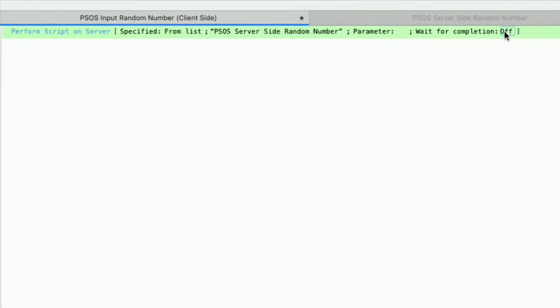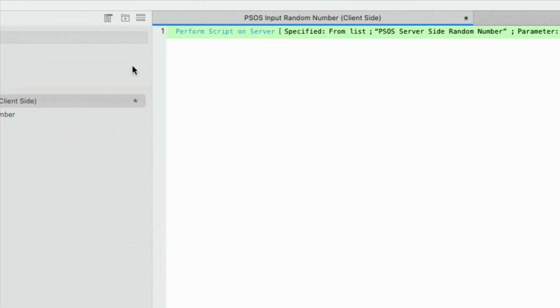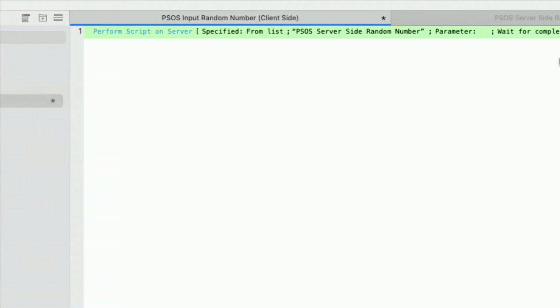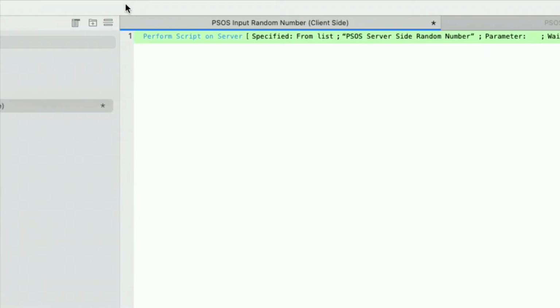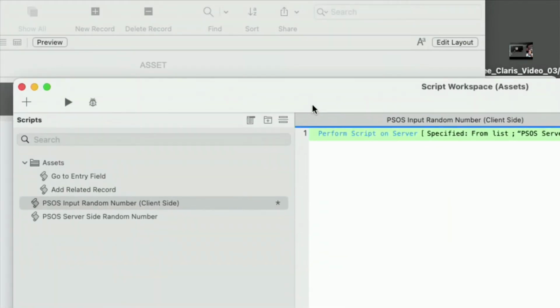Wait for completion. This is the fire and forget. It doesn't say fire and forget, that's kind of a military thing. It says wait for completion. If it's off, it means fire it off and then continue. The script will continue to execute. Otherwise, we fire it, wait for the server to complete, then we get the results back. The results will come back as a script result, and we could say, show me the script result from the server. If we tell it to continue on and not wait, you will never receive the result from the server. It's never going to do it.